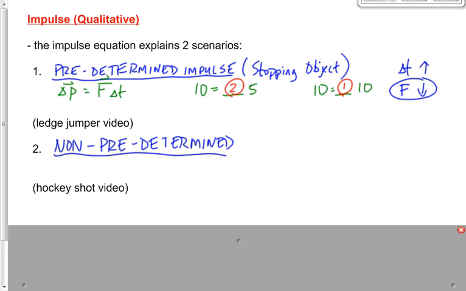This is not when we're stopping an object. This is typically when we're starting an object. The golf ball is sitting on the tee. I'm going to hit that golf ball. The impulse of that golf ball is not predetermined, right? It depends upon a couple of factors, how hard I hit it, how fast that golf ball actually goes off, what its momentum becomes. When we're stopping the golf ball as it's flying through the air, its impulse is predetermined. When we're getting it going, it's not predetermined at all.